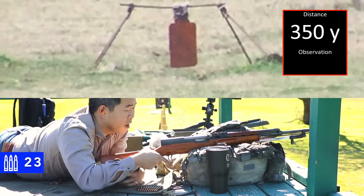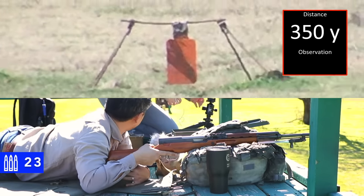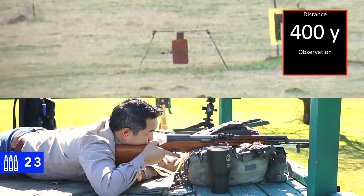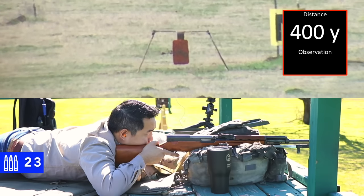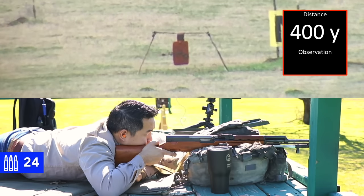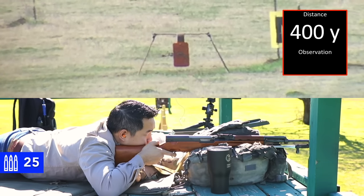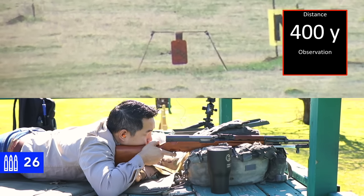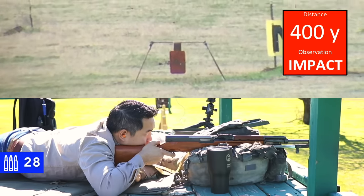Yes. Okay. I don't know if it's an ammunition compatibility issue. It's not really corresponding to the sights, it seems. I'm on a 400. Okay, I'm using 400 meter sights. I'm going to aim dead on with a dead on elevation with a favor to the left to see where it lands first, okay? Favor a little bit less left. I think that was on the left edge. Okay, good windage, but that one impacted over the top of it. Just off the right edge of the target. Good elevation. Impact. Impact. Okay.